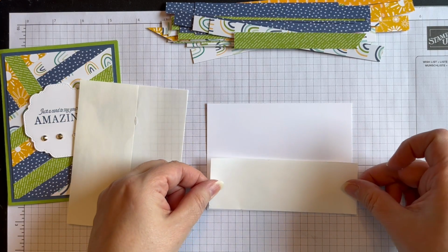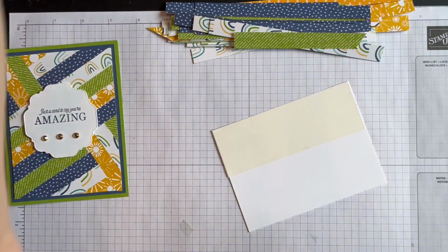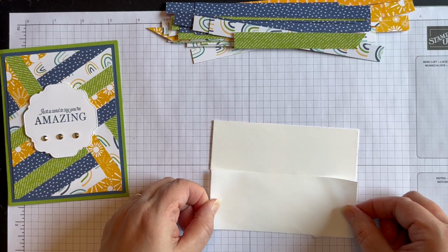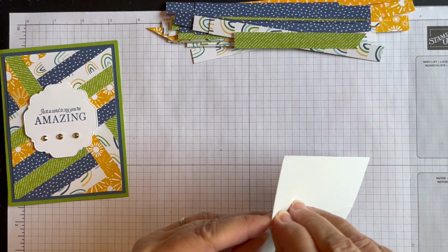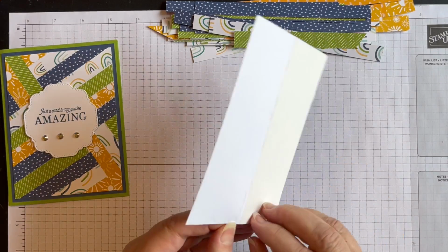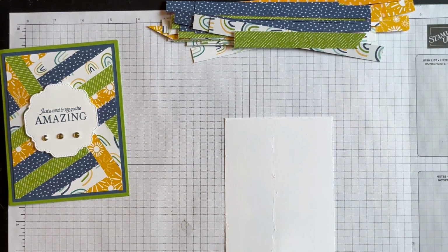So I'm going to lay that down, sticky side down on this white, and then I'm going to peel off the other side and put that on this side, lining it up as best you can, okay, like so. And then what we're going to do is peel this backing off to expose that adhesive. So I don't know if you can see that shine that's showing up there. I'll do that again on this one. And there we have our shiny part. So that is what we're going to work with. Okay, so it's very sticky.